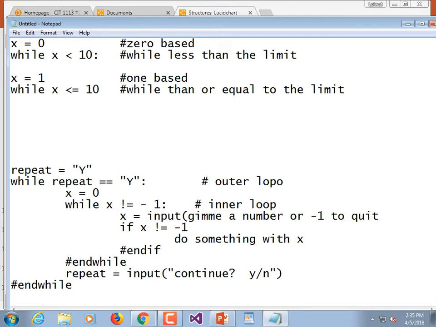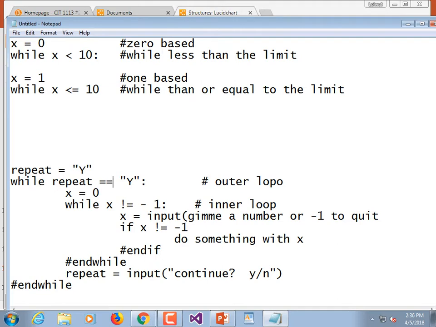So we drop into the code. We're in our outer loop. So x is equal to 0. While x is not equal to -1. Is that true? Yeah, that's true. So we enter our inner loop. We ask for some data or for a signal value. If it's valid data, we do something with it. This will repeat as long as they don't type in a -1. As long as they don't type in a -1, we repeat the inner loop over and over and over.